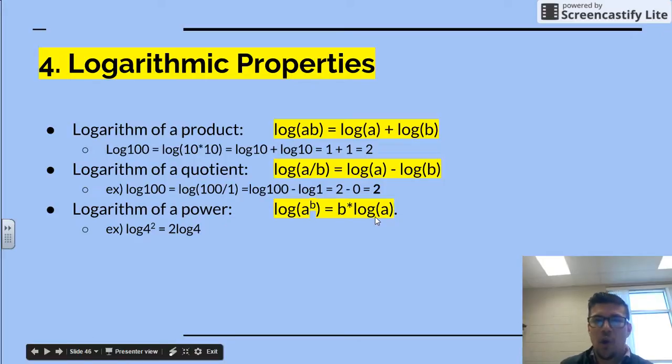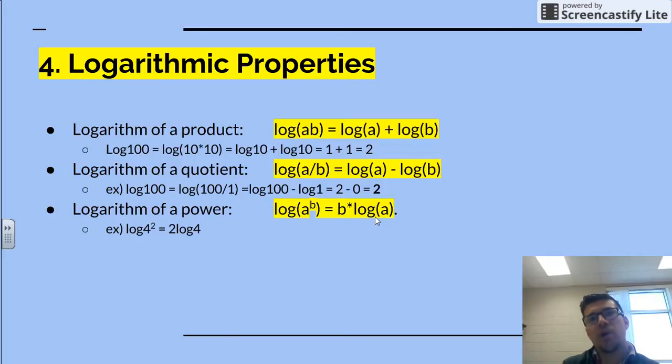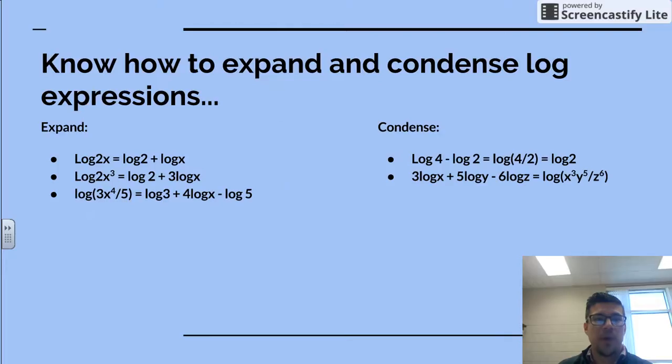And feel free to go over this part. It is best if you go over the examples that we've done in class. I think I put another whole worksheet of examples here on the shared folder. So make sure you look over those. Okay. Make sure you know how to expand and also how to condense. Okay. And make sure you're not making these common errors.